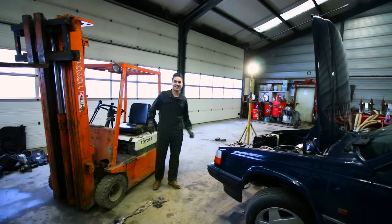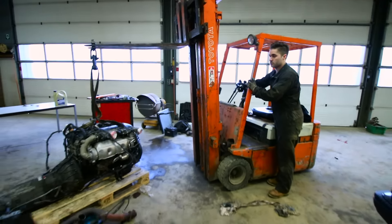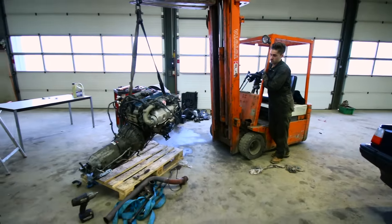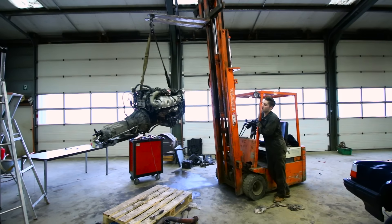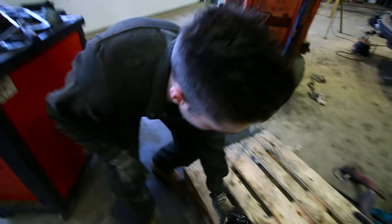Now the fueling is done inside the engine bay. I can lift the engine, make sure all the bolts are secured, and then put it in the Volvo 940. Since I'm going to put the engine in today and try to start it while the engine is out, it's really easy to replace the oil filter. So I'm going to take this one out and get the new one.